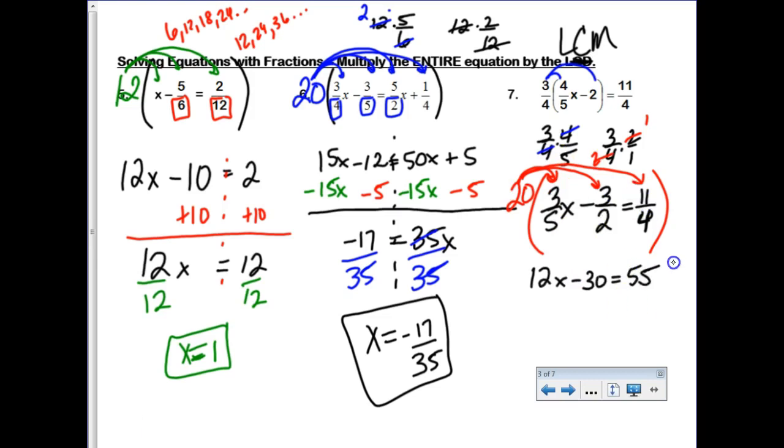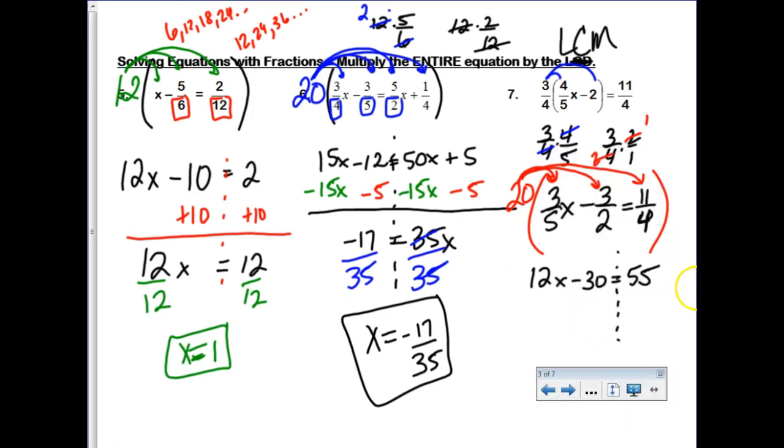Go ahead and pause the video and decide how you're getting those numbers. If you know exactly how to type them in and you can still come up with these coefficients, great. If you are doing this in your brain and you're coming up with these coefficients, great. This is usually where kids struggle the most on that question, is knowing how to get the 12, the 30, and the 55. And it has to do with kids not typing it right.